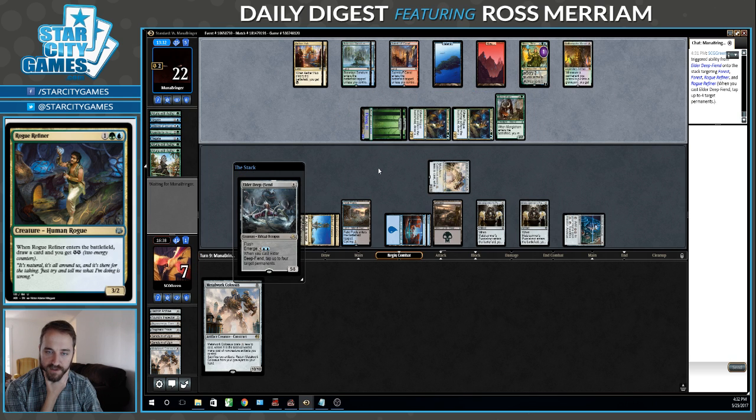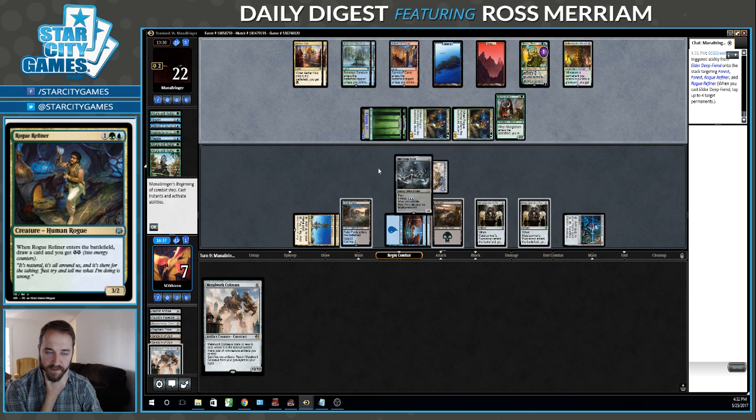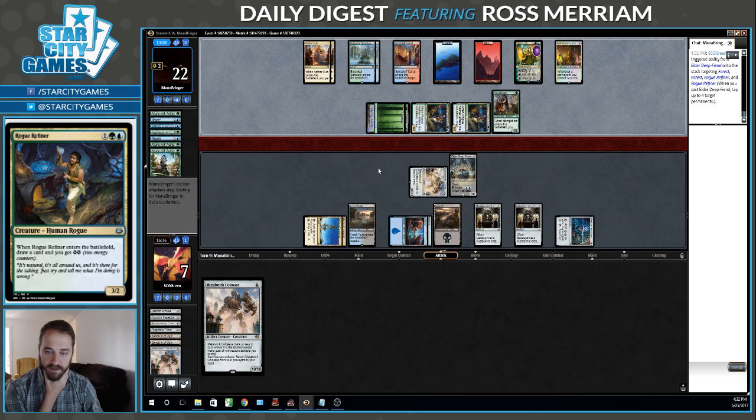Do have to worry about just dying to the other creatures, though, if I make a big attack. This Manglehorn is a real pain. Real pain in my side. And they have 5 cards in hand. I assume that there's got to be something coming down that is going to be bad for me.